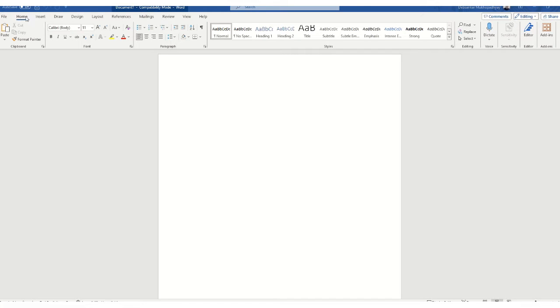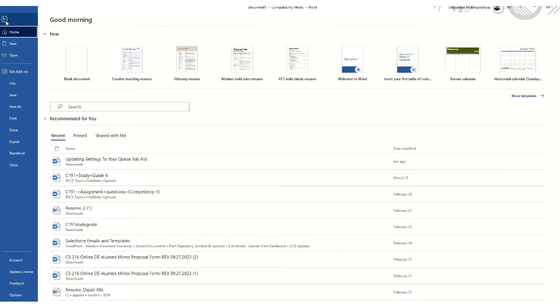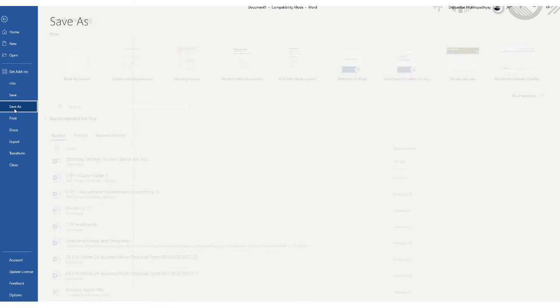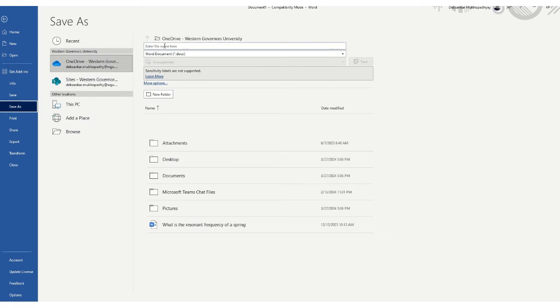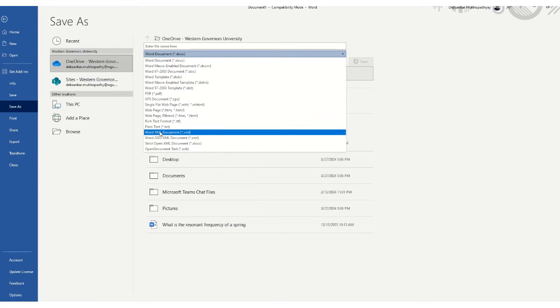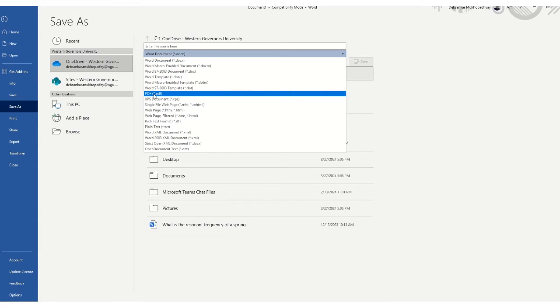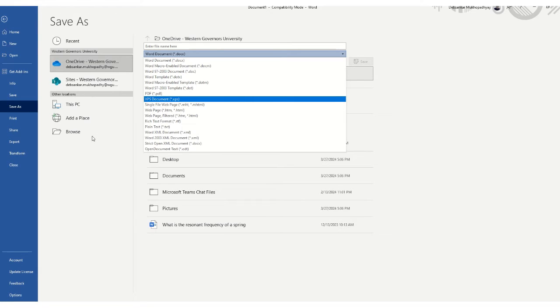Each tab, if you click, you will see multiple tasks related to it. For example, if you click on File, the most popular thing that you can do here is to save the file. With Microsoft Word, you can choose wherever you want to save the file, and there are options. Your default file format is docx, and there are other formats as well. Another format is PDF. You can save the file as a PDF as well, so it gives you quite a bit of flexibility.